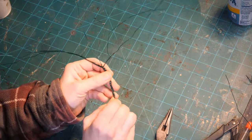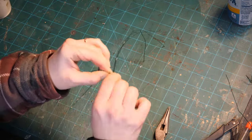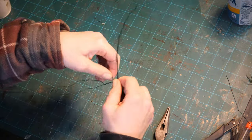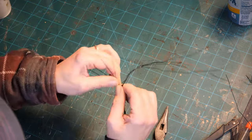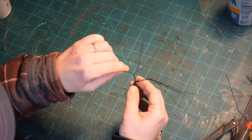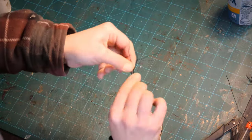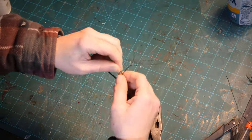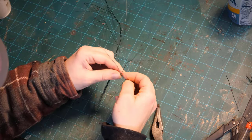So then we take, and I'm going to show you. You bend it. Or no, what are we doing? Oh, no, we're going to keep creating the... Okay, so we're going to twist those ones first. We'll get to the bendy part here. Just keep twisting. Sorry. Okay. Twist. I must have missed something because at some point we separated those and I don't know what happened. But we're twisting. Now we're bending.